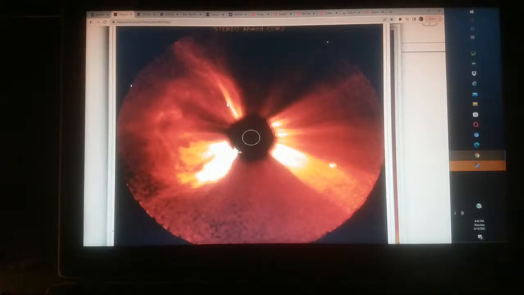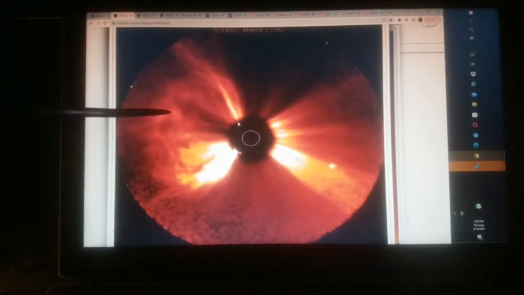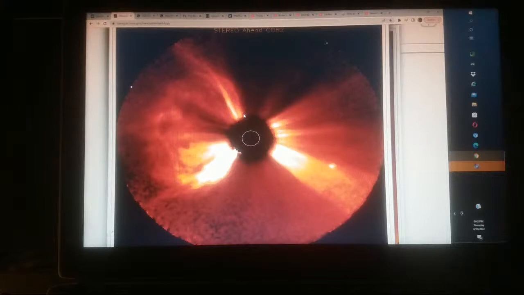So that's why I bring this stuff to you guys, so you'll know and have a heads up as to when to kind of get ready and brace for more activity. So these aren't Earth facing, thankfully. Neither one of these were Earth facing, but I think we had one on the 11th that hit today that was an Earth facing one. And their telecommunications didn't go down or anything like that, so we're not too worried about these things taking out the power, but they are affecting our weather and our planet and people too.